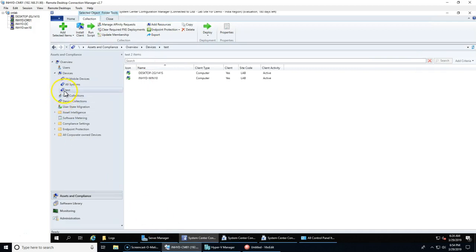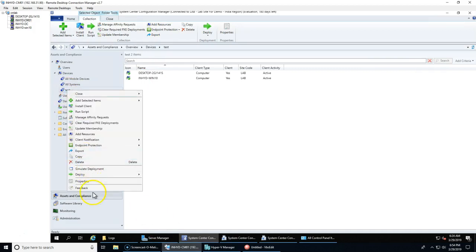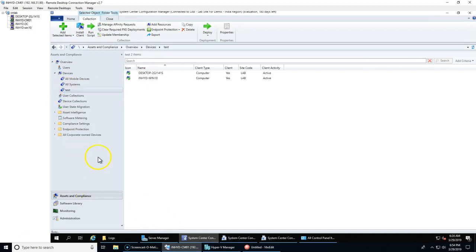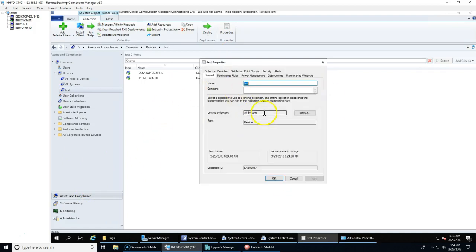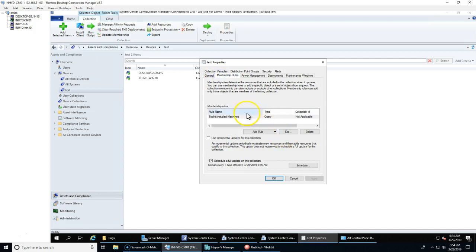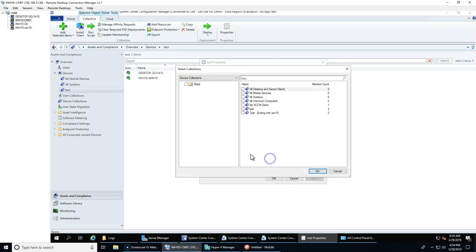Now there might be a requirement where you want to exclude or include some of the collections. For example, this is the top level filtering, right? Under this, maybe you want all the toolkit machines to be listed, but you don't want machines from these collections. Say, maybe let's create a workstations only collection.